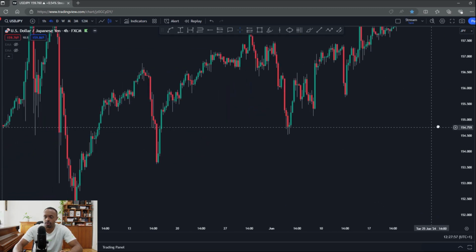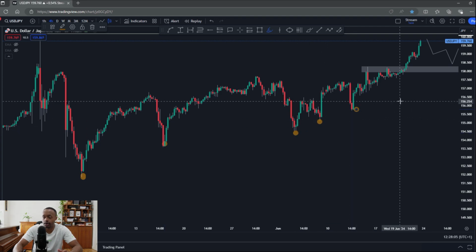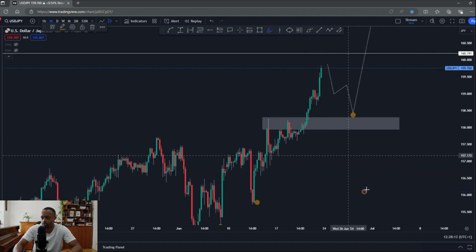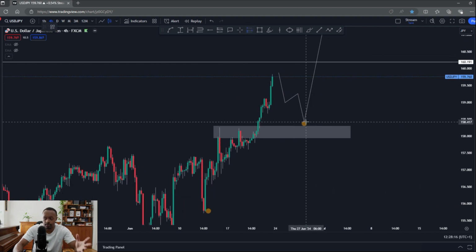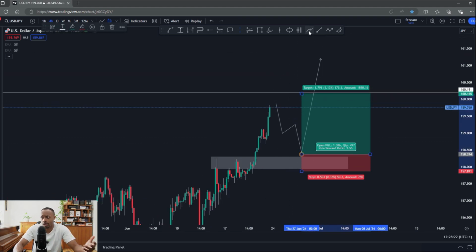And essentially all we're looking to do is try and catch that next higher low. If we look at the patterns of the market, higher low there, higher low, higher low, higher low, higher low, so on and so forth. So of course looking to try and catch that next one. I like this area, resistance, we broke through pretty aggressively, didn't see a retest of that area. So if we do come back down in the 4 hour, I do expect a retest and I do expect a bounce.